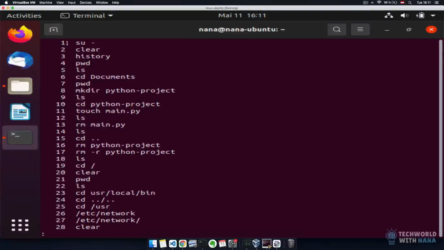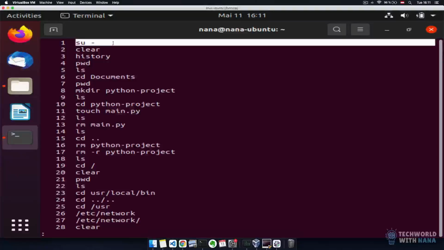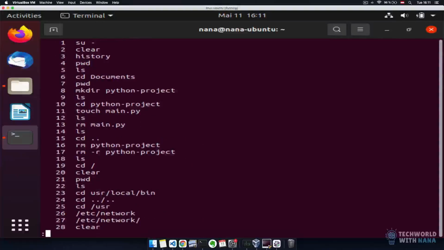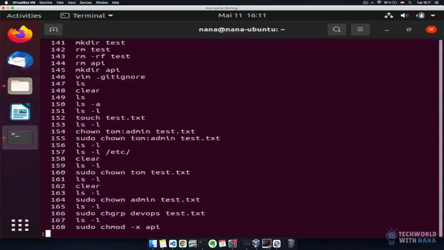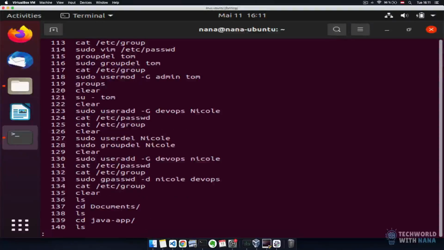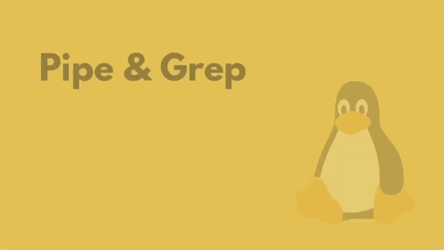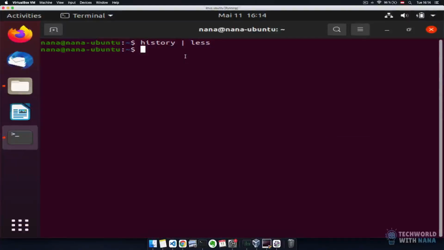Again, you see the very first command that we executed, which was this one right here. And then again, we can navigate back and forth using space for next page and B for previous page, and Q to quit. So these are some of the useful use cases for using piping, and specifically piping loads of output into a less program. But that's just one example. We can pipe the output of commands into any other program.